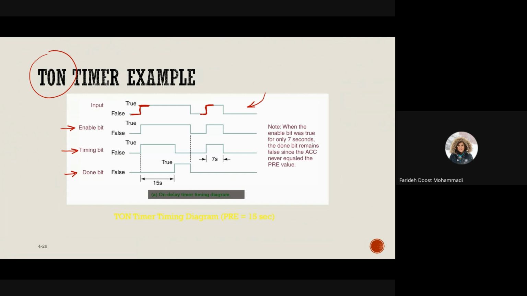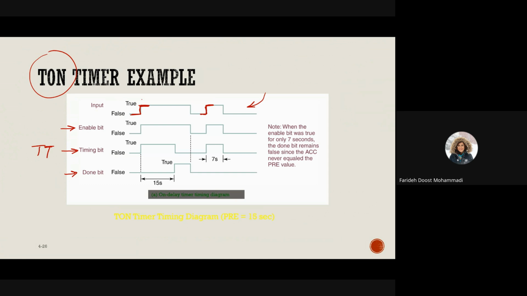If that input is false, the enable is going to be 0, showing that the timer is not activated. The other two are showing the process of creation of the delay. So whenever you need to have a delayed action, then this delay will be produced by the timer, and TT beat, or we call it TT beat, timer timing beat. The TT beat will create that delay.